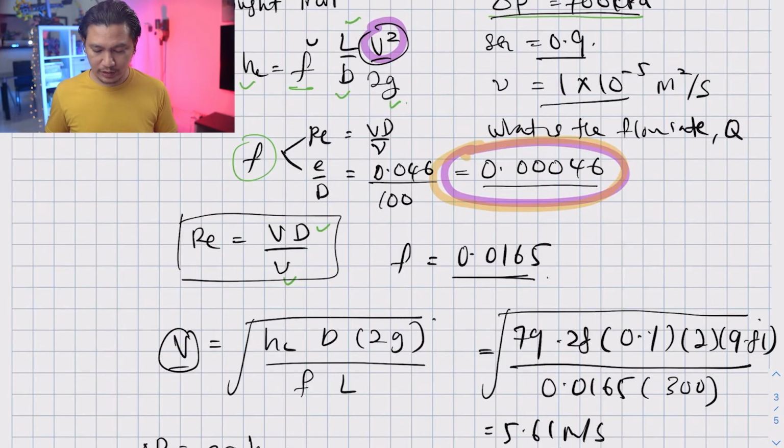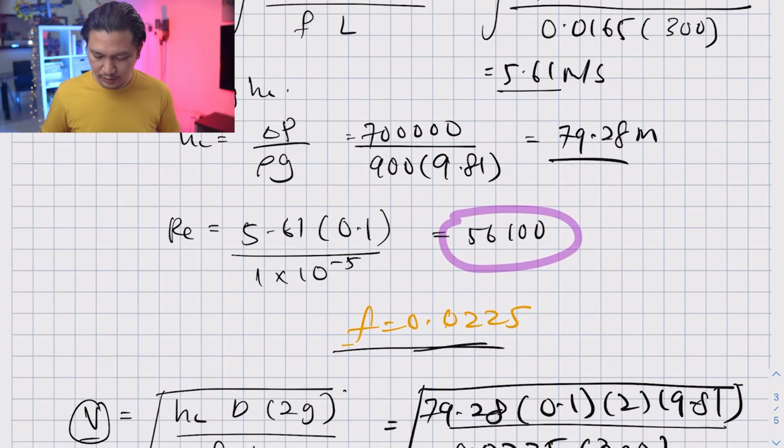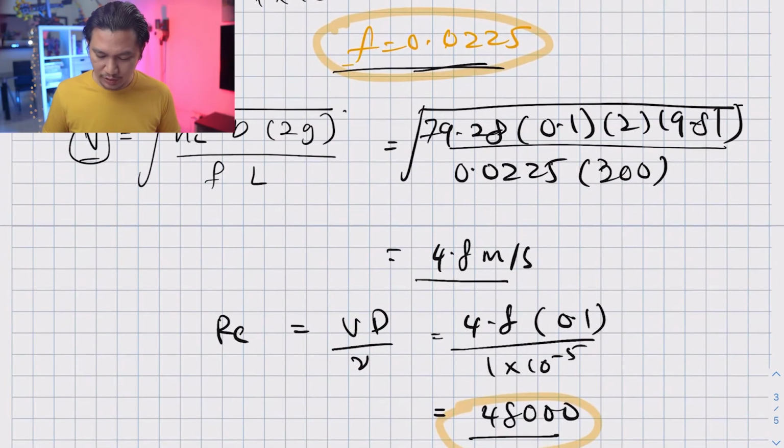Now we need to check if the friction factor is similar with what we obtained previously. Do you see where this is going? If the friction factor match, then the iteration is completed and we can accept that the velocity is correct. If it doesn't match, we need to use that new friction factor to find the velocity and then find the Reynolds number again and then check again whether the friction factor match our previous iteration. Okay, so now let's do this first.